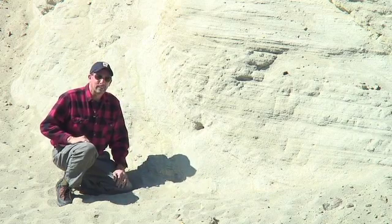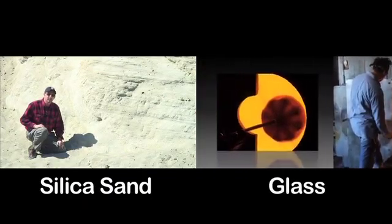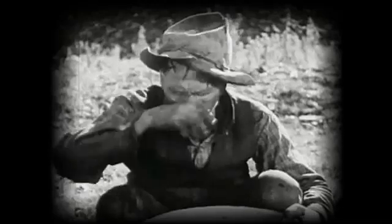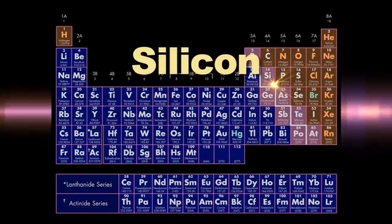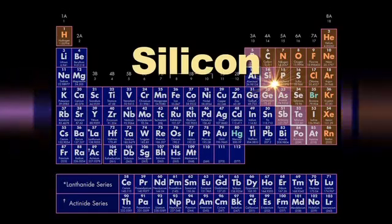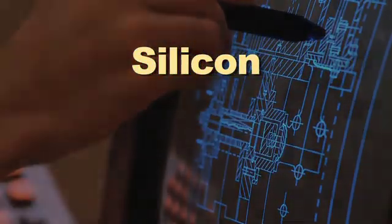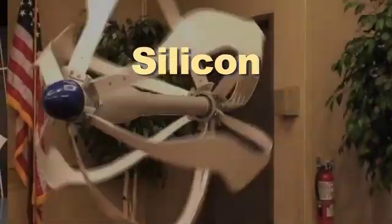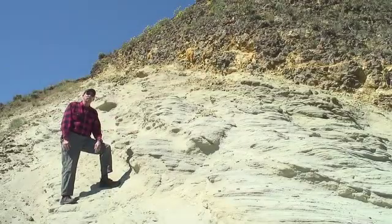It looks pretty worthless, I know. Sand. Silica sand. You can make glass out of it — that's been done for thousands of years. Old-time prospectors walked right over it on their way to gold mining country. It looked like useless material to them, and for the most part it was, back then. But silica is the material that silicon comes from. Silicon powers cell phones, automotive electronics, computers — all that digital stuff. Silicon is what makes solar power possible. And it all starts with a simple material, silica. But you've got to know what to do with it.